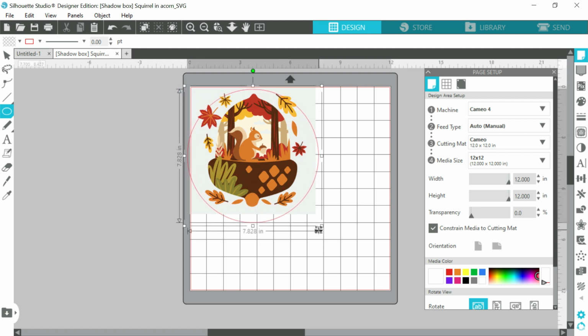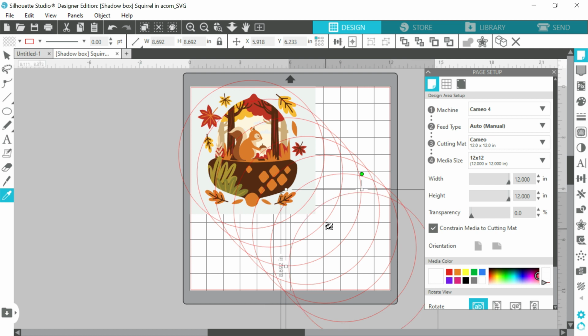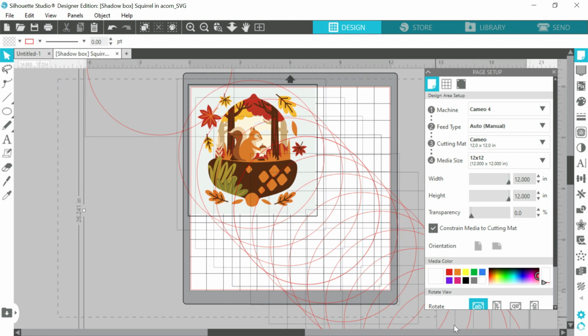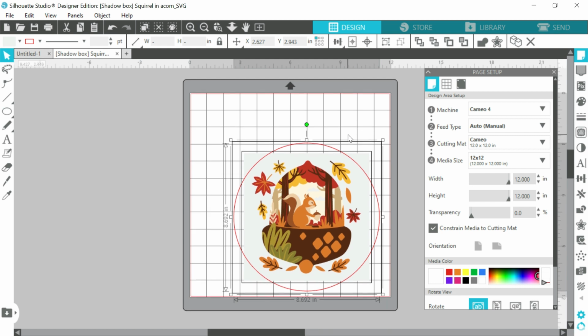Then, you can move these 4 corners to adjust its size. Just ensure that it can cover all details of the template inside it. Because this template has 13 layers, I'll need 13 circles like this. You can press Ctrl-C to copy and press Ctrl-V 12 times to make 12 more copies. After that, drag mouse to select everything and click Center icon on the top toolbar to centered align them.